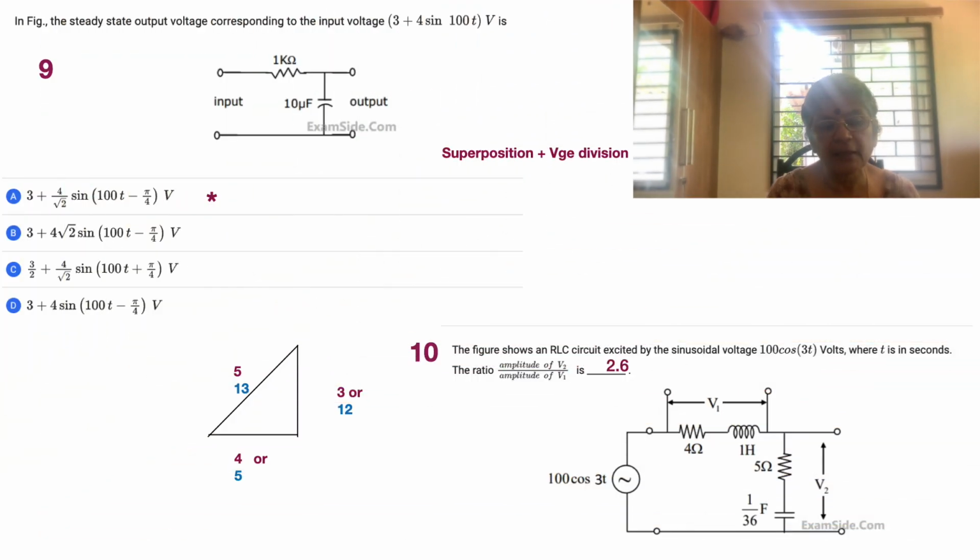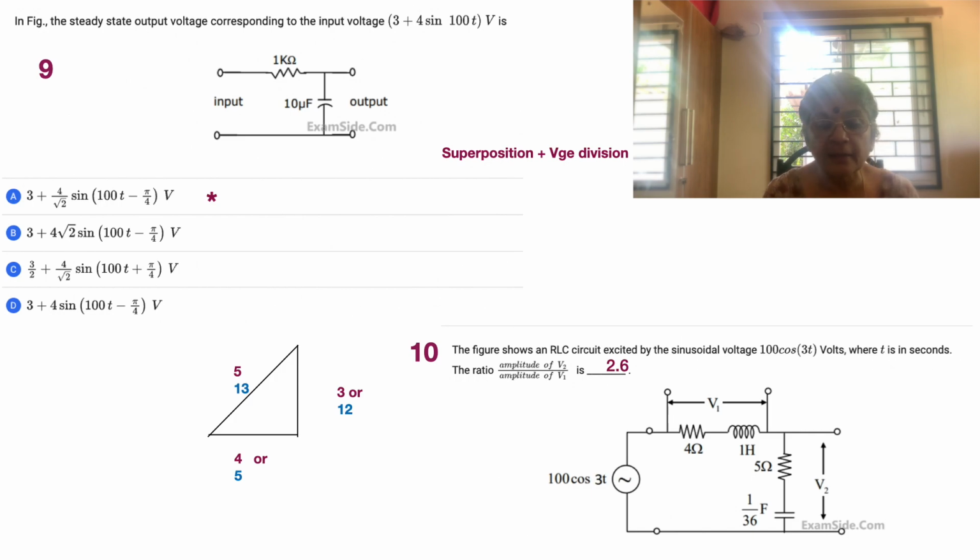It looks like that because we again have 100 cos 3t. Earlier it was 3 plus, so there was a DC component. Here there's no DC component. As we compare, let's hope that you learn better. Then it was 4 sine 100t, where 4 was the maximum value. Now here 100 is the maximum value, and cos is going to be the cosine. The waveform has a cosine content, unlike in the earlier case. The omega was 100 there. In this case, omega is equal to 3.